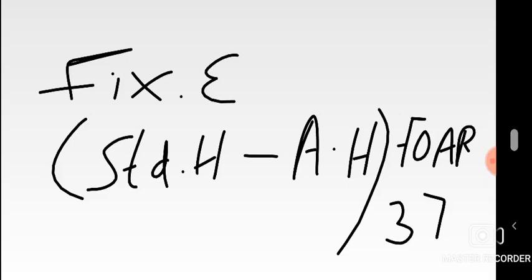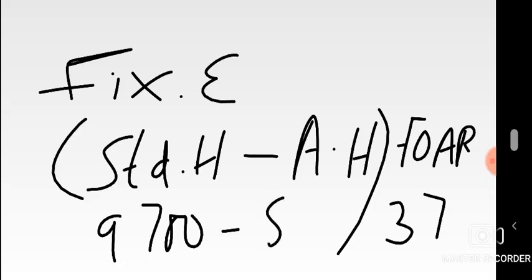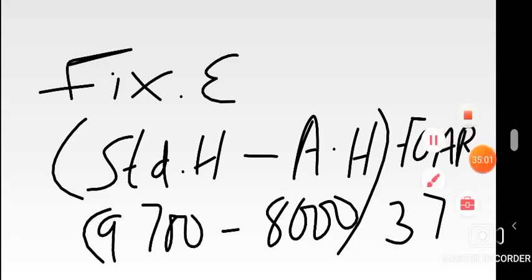Standard hours. Remember, we're calculating our standard hours. This should be normal by now. We've been using standard hours in this video, therefore we'll use the same figure that we've been finding because it's the same way they're asking here. 97, as we found it under labor and under variable. Then actual hours, they've stated them, 8,000. Therefore, when you subtract these two and multiply by 37, what do we get? You find that we'll get 62.9.